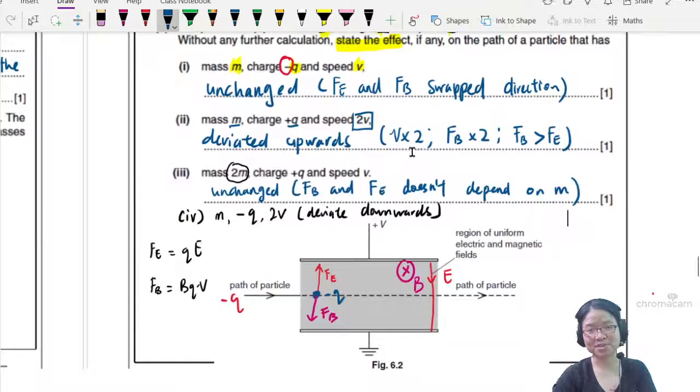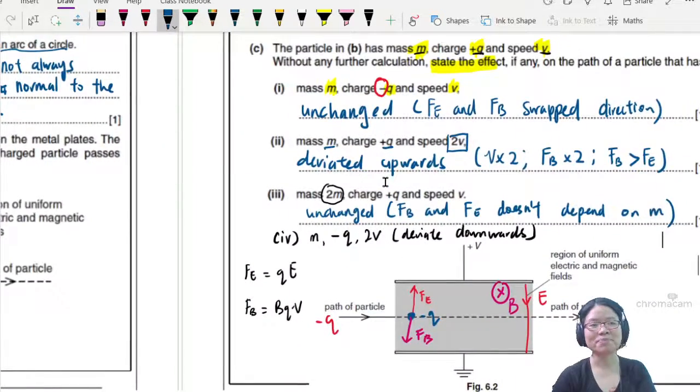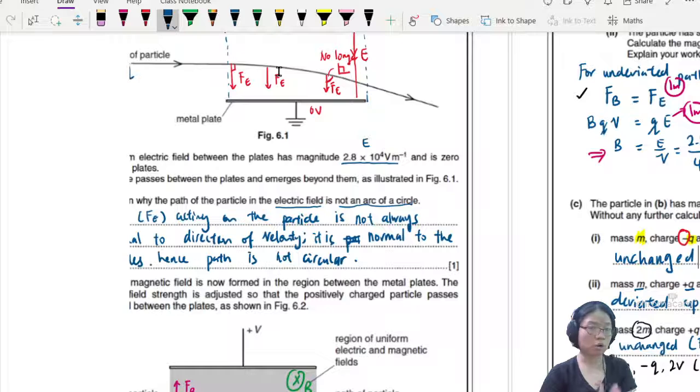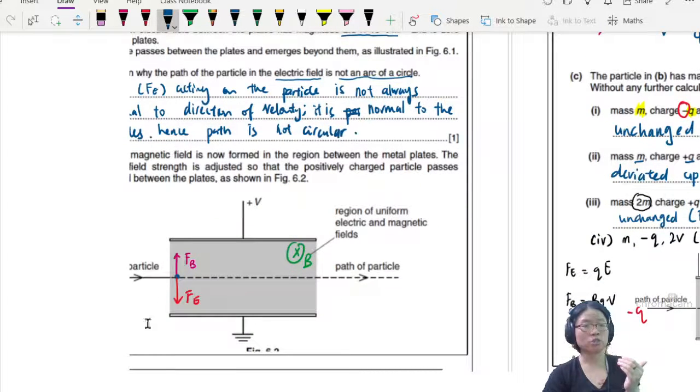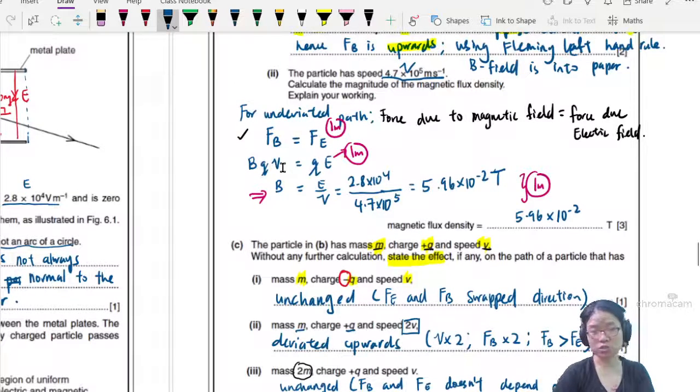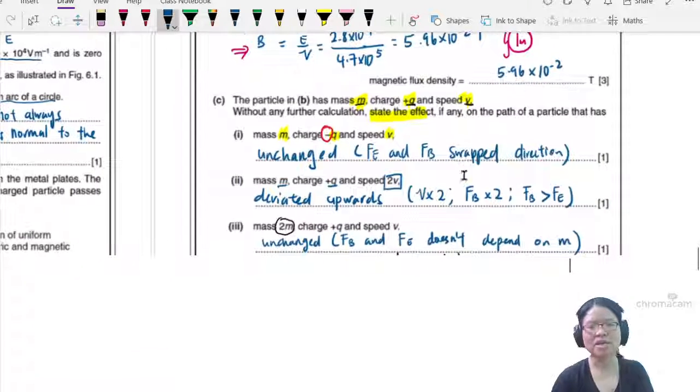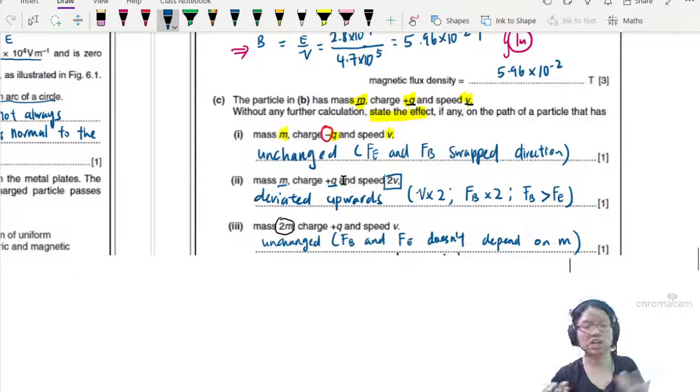That's it for the question. It's pretty straightforward, I like this kind of question. Change this, change that, to test your concept. Please make sure you know how to explain whether the path is a parabola, in this case this is a parabola, or if it's a circle. Hopefully you've covered those examples. You know how to draw the forces and use your left hand in the correct way to find the direction of magnetic field and electric field. You should be able to do calculations like this. Pretty straightforward. A reminder to always start with the basic concept. Undeviated path, force due to magnetic field equals force due to electric field. Always start from here, then calculate. If you start from here, means you will lose mark because you didn't explain your working. CIE wants to make sure you don't memorize stuff. And also knows what happened to the setup if I change things like mass, charge, and velocity, both in this setup and also in the circular motion or mass spectrometer setup.